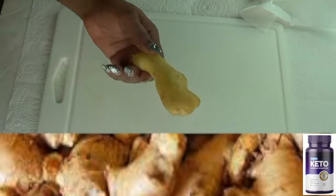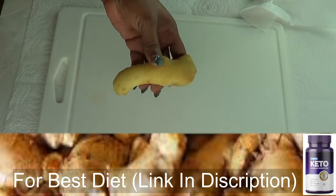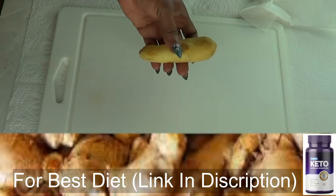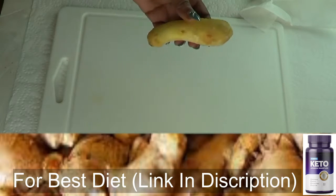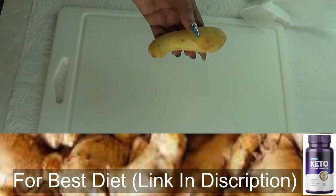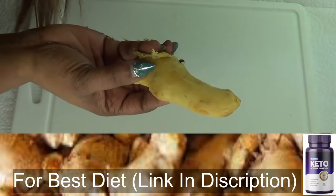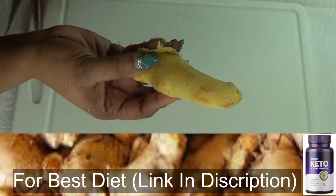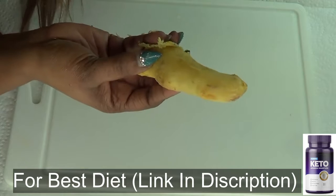Our first ingredient, and it's the main ingredient, is ginger. And ginger is great for weight loss. Ginger can enhance calorie burn and reduce the feeling of hunger. Therefore, it suppresses the appetite. So the first thing you want to do is wash the ginger, and then peel off the outer layer. Some people don't really like to peel it, so make sure to wash thoroughly if you're not peeling. I tend to like to peel mine.